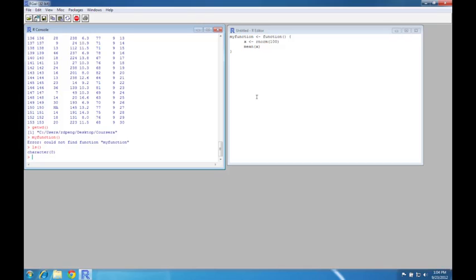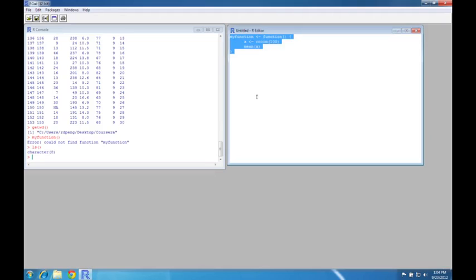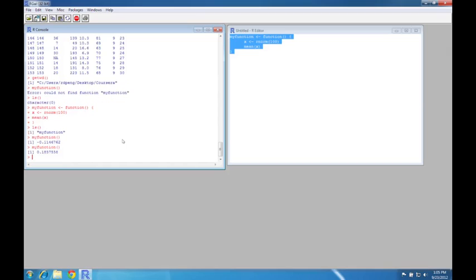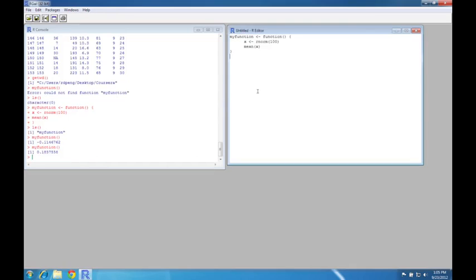Well, there's two ways. If you just have a little bit of code like this function over here, I can click into my R editor and just hit Control A to select all, and then Control C to copy. And I click back into the console and I can hit Control V to paste. Now I've just pasted the code into R, and you'll see that if I type ls, I've got my function there. I can execute it by just calling it, and you'll see it'll give you the mean of 100 random variables. If I do it again, it'll give me a slightly different number because it'll simulate a different set of numbers.